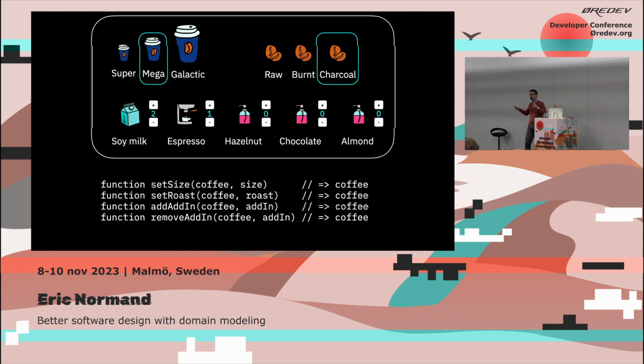Given that interface, break it down into use cases. The cashier is going to have to be able to do these things. Now I'm also using a functional style. I'm a functional programmer, so instead of a method on an object, I'm taking an argument and returning a copy that's been modified. Show of hands if that makes sense to you. Oh, awesome.